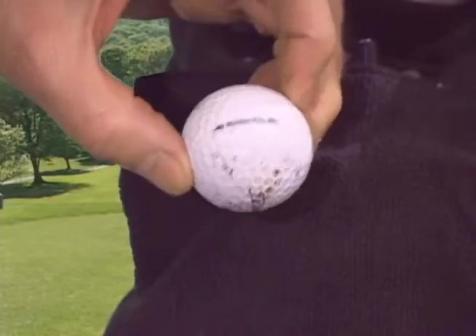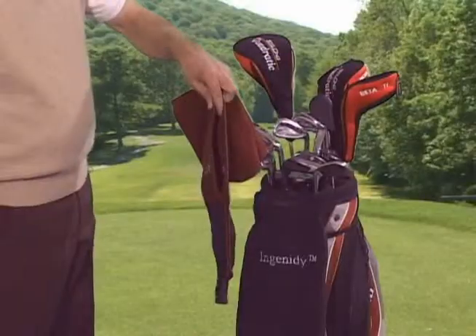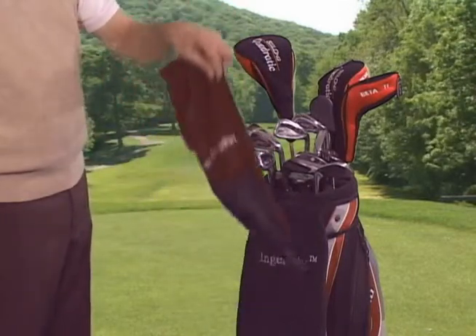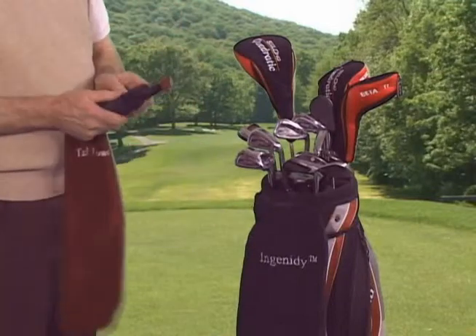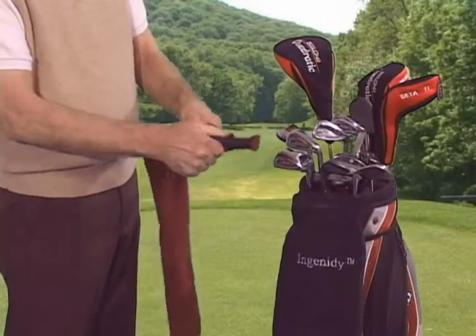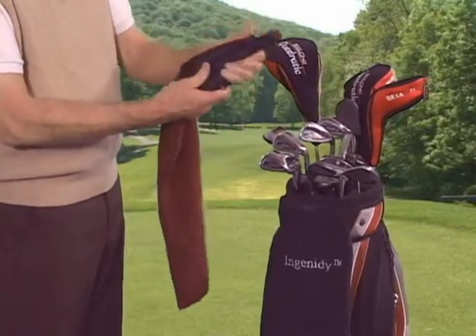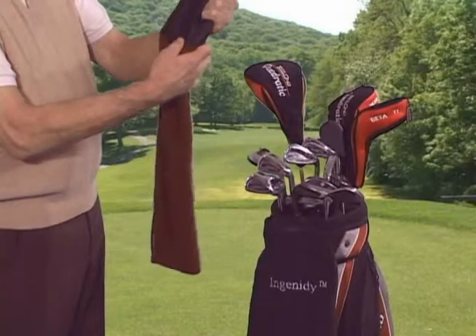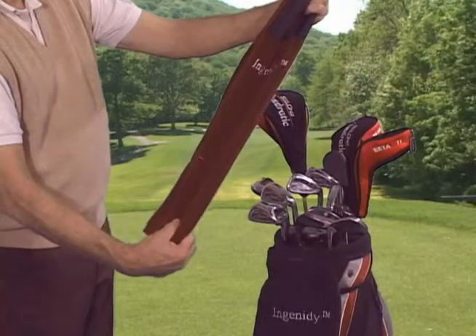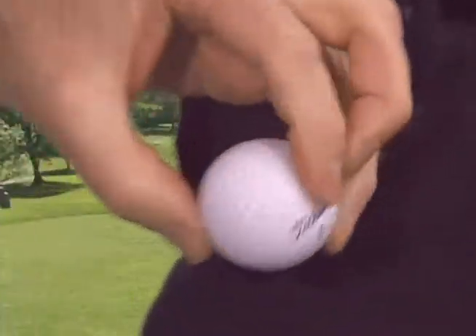Once you are on the green, here is how easy and fast it is to use. With one hand, hold the towel in the middle so the nylon pocket hangs down. Use your index finger to create an opening in the seam. Toss the ball into the opening and let gravity take it to the pocket. Give it a gentle push into the pocket and begin maneuvering the ball by rubbing the outer nylon. Cleaning the ball takes less than 10 seconds. Maneuver the ball to the pocket opening, give it a gentle push into the folded seam, and let gravity and a free hand pull and tumble the ball the length of the towel where it will pop out clean, dry, and perfect for putting. Place the tail towel in your back pocket and sink that putt.